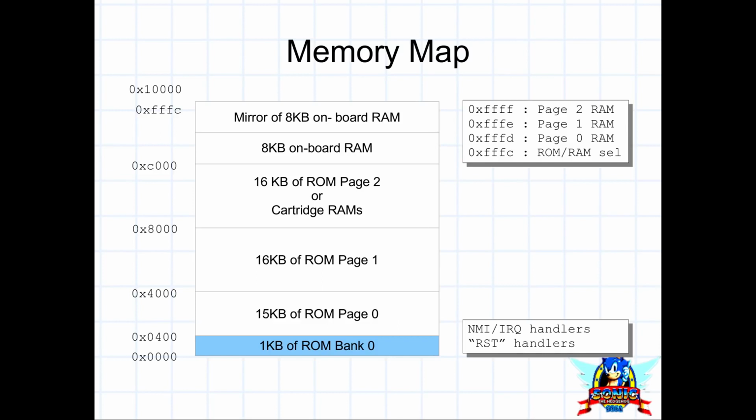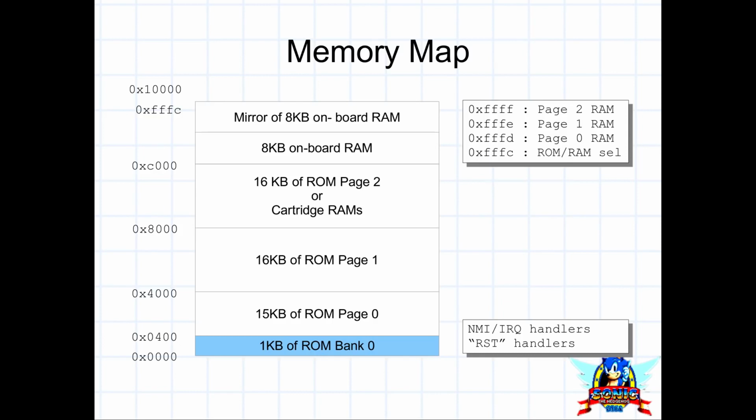Let's talk a little bit about this blue section at the bottom. Between 0 and 400 in hex, there is 1 kilobyte of ROM that always comes from the 0th bank of ROM. It's always bank 0. And that's because the processor requires things like the interrupt handlers, the reset handlers, NMI handlers to all live at this particular address. And for convenience sake, that meant that you could place them in bank 0 of your application or of your game.